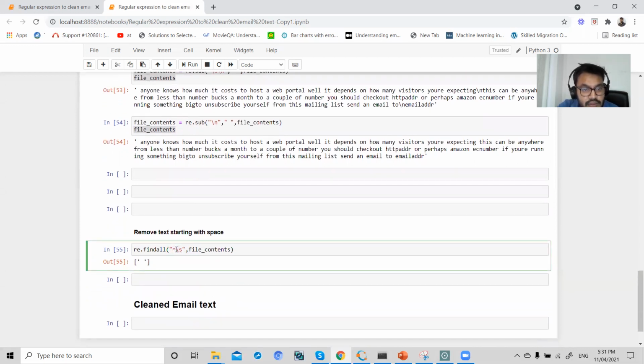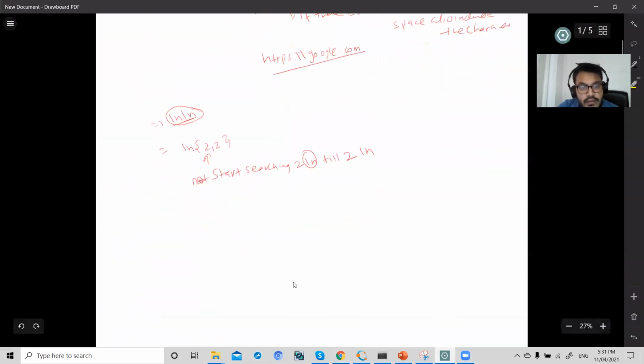So this means, if we don't give it inside brackets, we have two things here. This caret sign says anything that starts with.